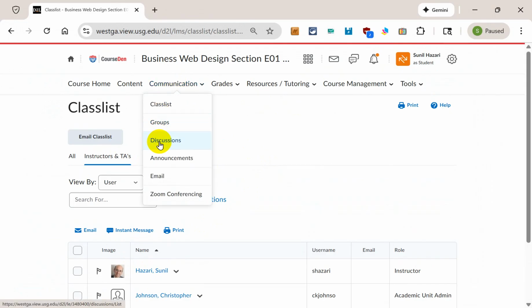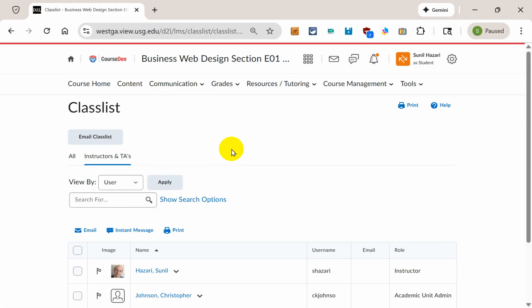We don't use groups. Discussion is just a list of all the discussions. To go back to the announcement, you would go here. To see your email box, you would click here. Now we do have a Zoom conferencing also available. If you are unable to come to my office and you need to see me or meet with me face to face, please do it from a laptop. Send me an email. We'll set up a time, and then you click on this link to enter the video conference. And then you have grades.